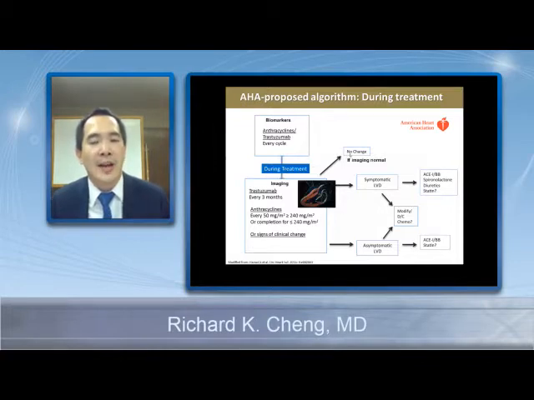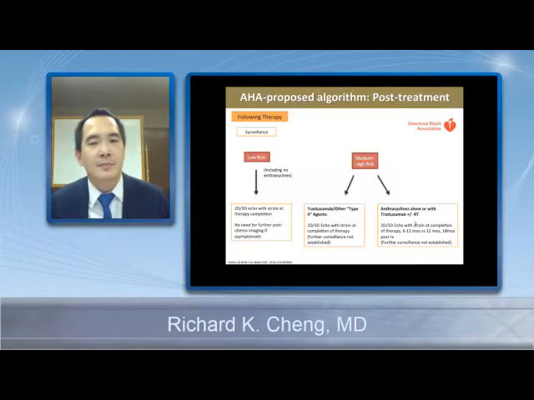If there's no change in their ejection fraction, then you want to continue chemotherapy without any changes. If they have symptomatic LV dysfunction, you should place them on neurohormonal blockade as well as diuretics and talk to the oncologist about modifying or discontinuing chemotherapy. If they have asymptomatic LV dysfunction, you also want to start them on ACE inhibitors or beta blockers and also talk to oncologists about modifying or stopping chemotherapy.